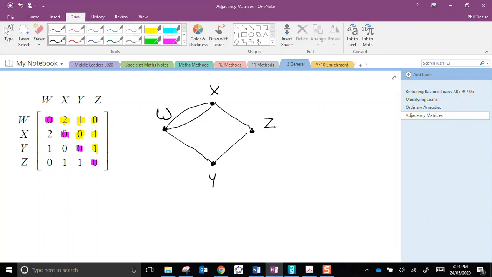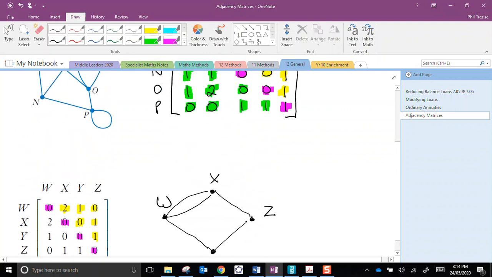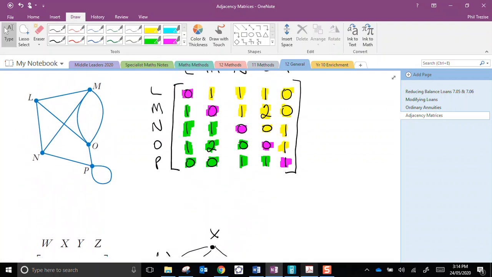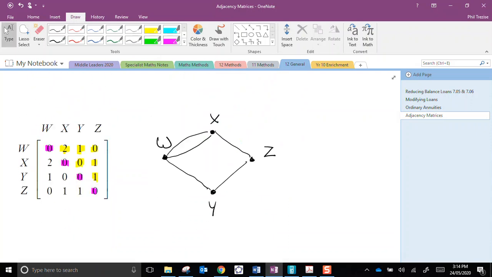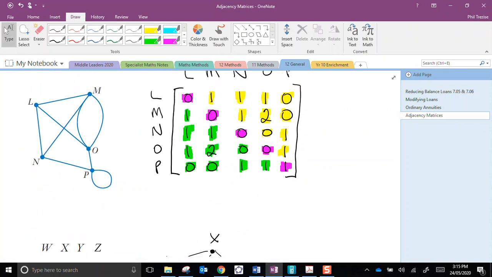That's a quick introduction to networks and adjacency matrices. You should be familiar with going from a network to a matrix, or a matrix to a network. And look out for things like lead diagonals, upper triangles, lower triangles. Zeros along the lead diagonal mean no loops. If there is a 1 anywhere on the lead diagonal, like we had there, it means there is a loop at that vertex. Okay, that's it for now. Thanks for watching.